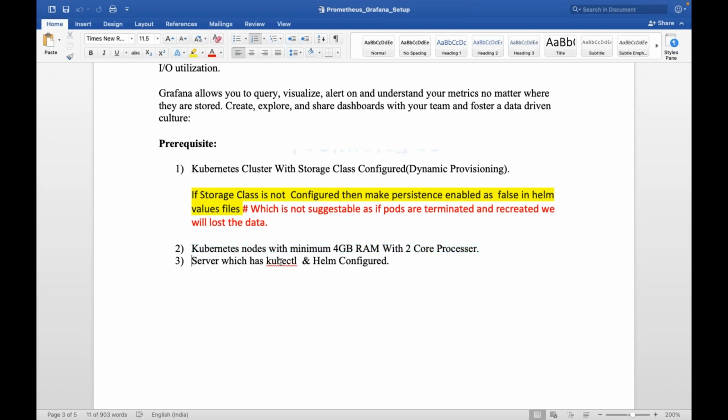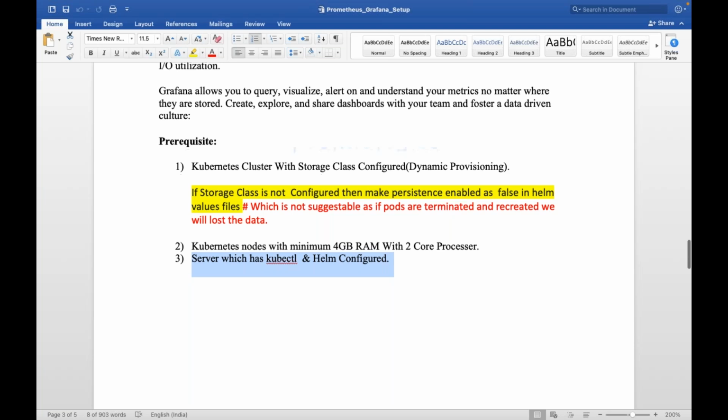Now, do I need one server which has kubectl and Helm configured? That can be your Jenkins server also. By writing a pipeline, can I install these applications via Helm from pipelines if required? Yes. I need one server which has kubectl and Helm configured.